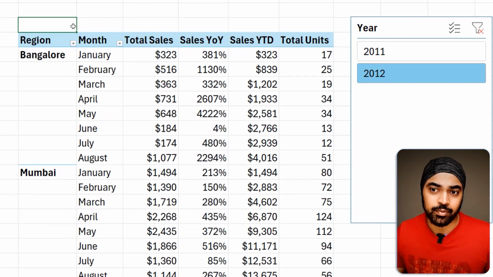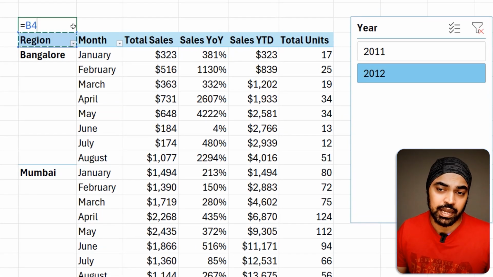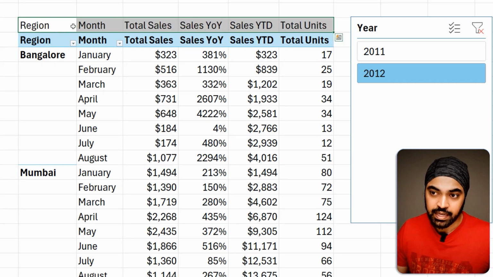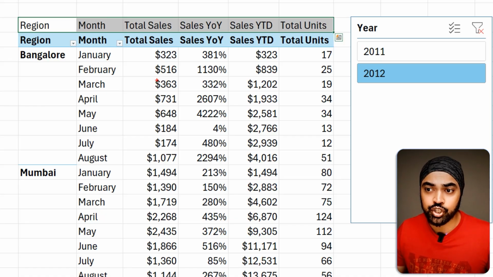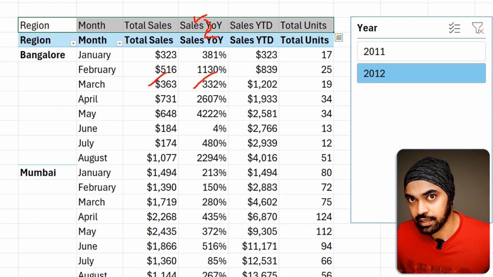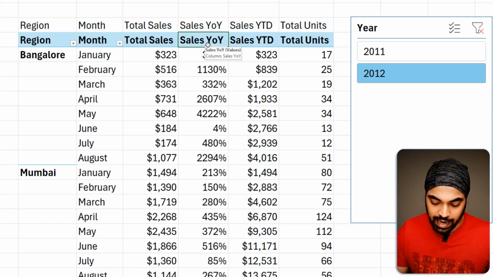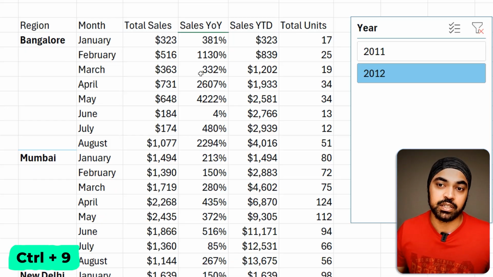So what I'm going to do is go ahead and say equals to and refer to the headers right here. Press enter and drag this to the right. Now this is just a replica of whatever the pivot table header is. So should you want to change any particular field, because this cell is linked to this cell, it's automatically going to change it. But now I'm just going to hide this particular row. The shortcut that I use to do that is Control-9, and this particular row is hidden.